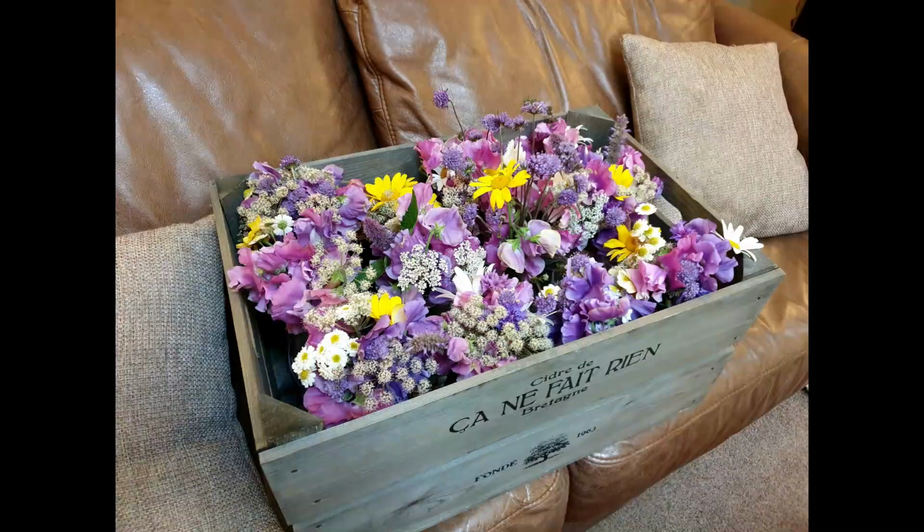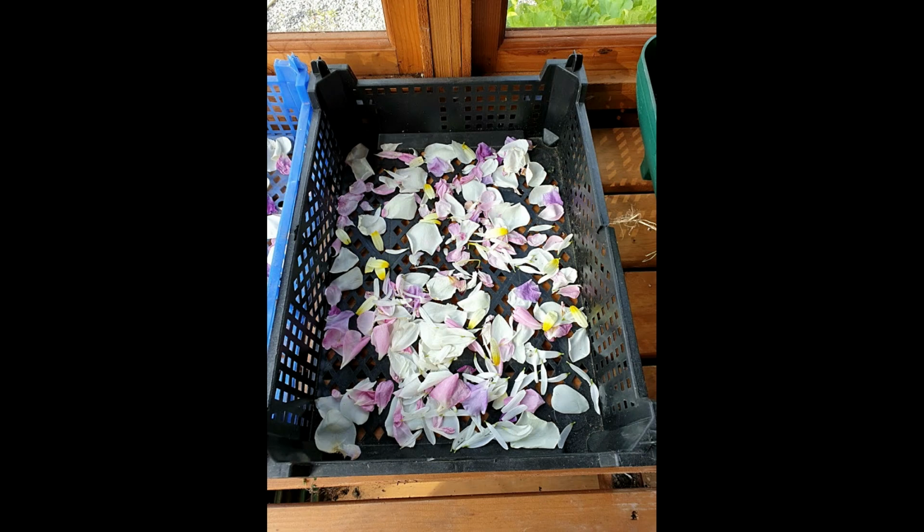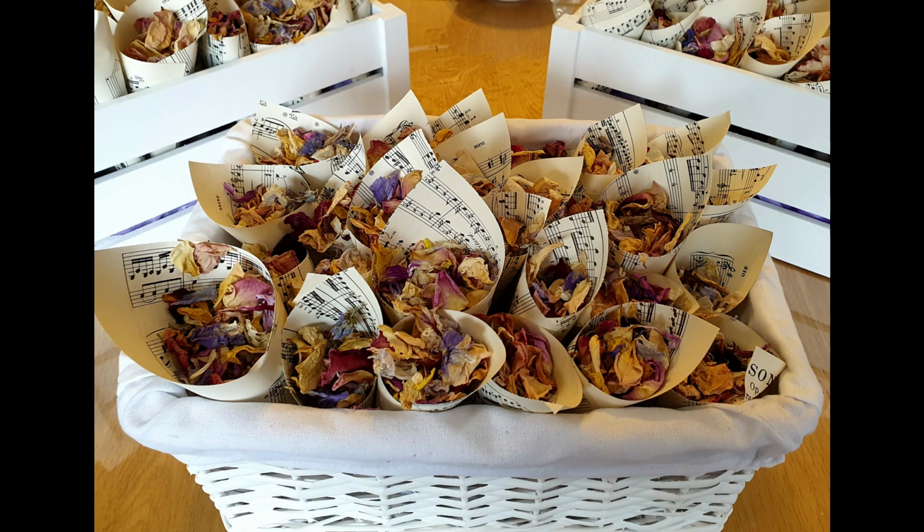One of the things that we did last year for our wedding was grow a lot of the cut flowers in our garden. We then scattered those flowers around the venue. We also dried flowers throughout the season leading up to the wedding to use as confetti. So if you're growing your own cut flowers, once they're past their best, you can use those petals either as confetti or pot pourri around the house, because they do retain their scent for a while after drying.